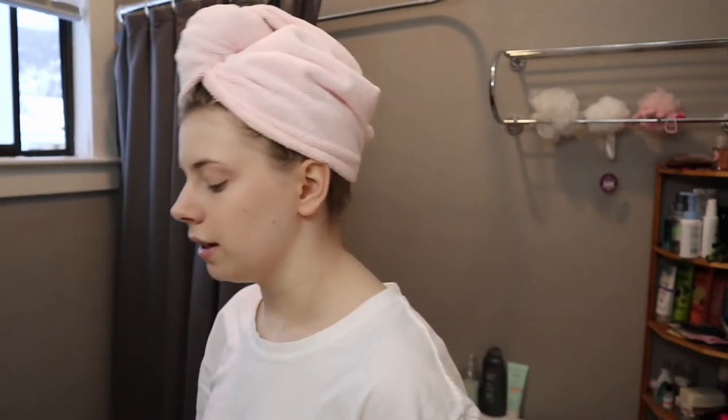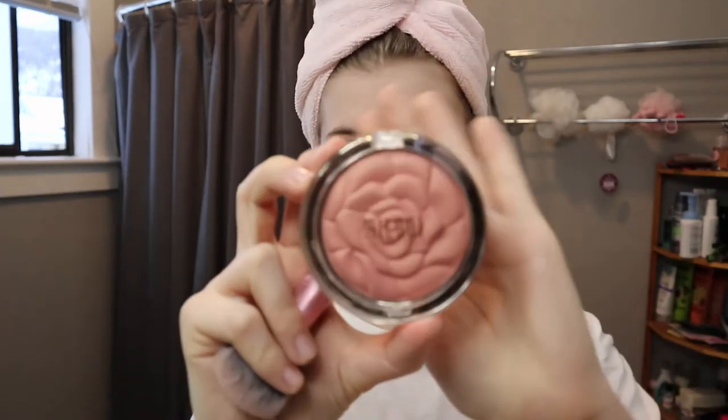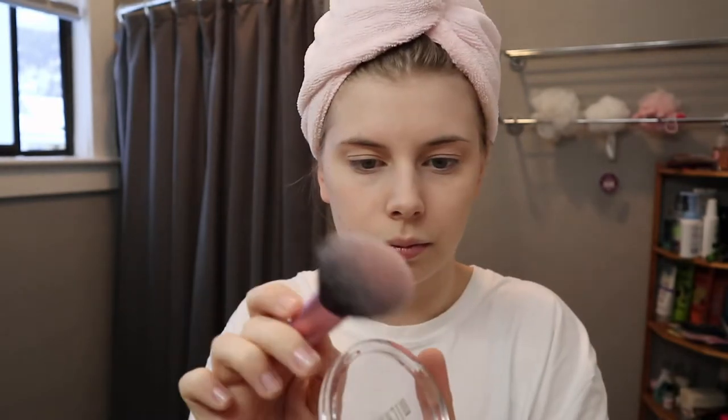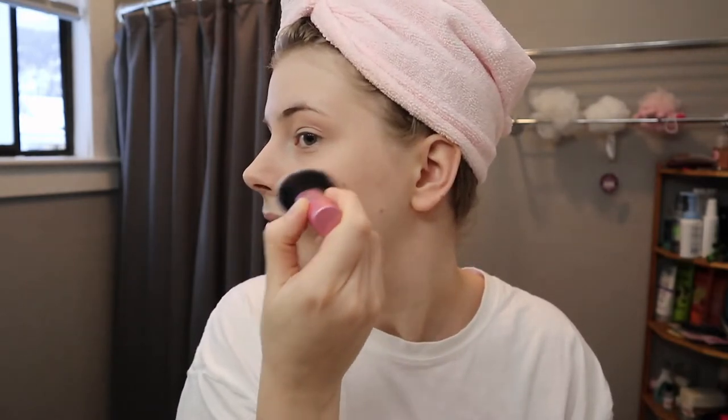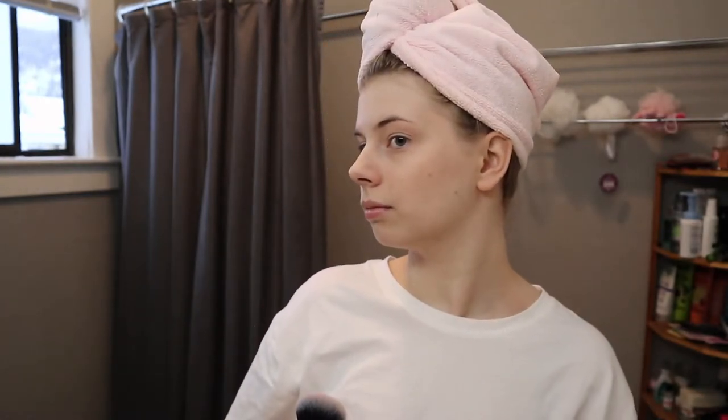And then finally, excuse me, I'm trying to film. Finally going to get to be able to use my new blush that I picked up. I've been waiting. How do I open it? Oh, got it. Oh, this looks so nice. Oh, I don't want to ruin the rose, but like, ooh, damn. Is there anything there? Okay, it's definitely on my brush. Okay, she's nice. Subtle. Like a very velvety texture.